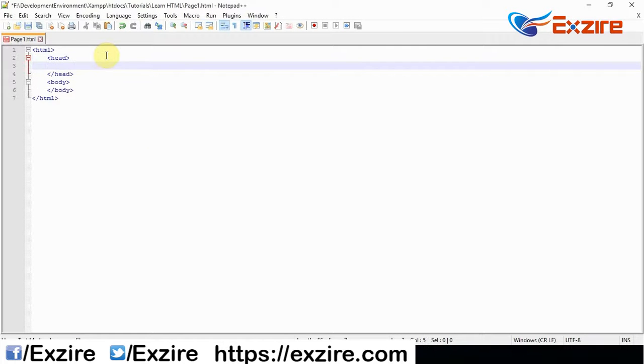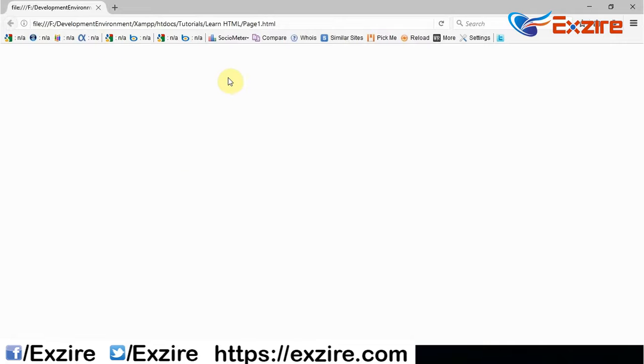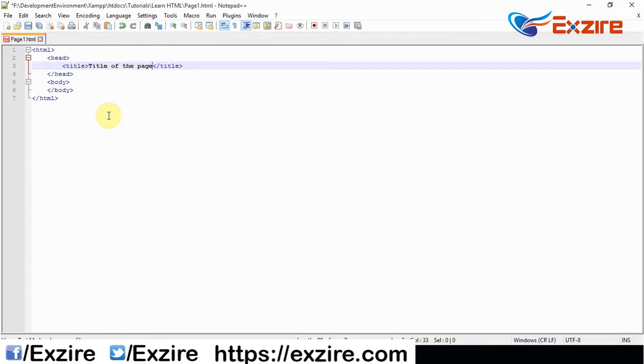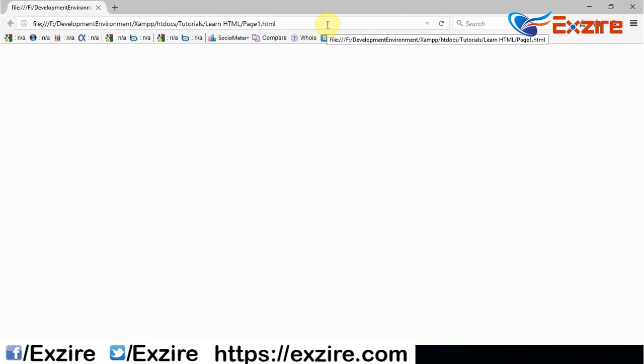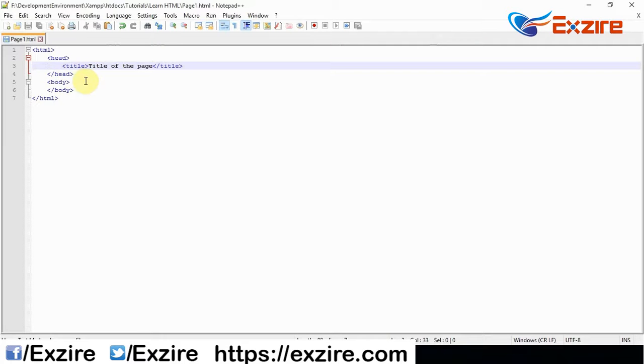Now coming back to the tutorial, this is the title tag. Anything which goes in between is the title of the page. I'm not saving this because I want to show you. If you don't mention the title tag, you will get the path of the document in the browser, because the browser has to display something here, it cannot leave it blank. Now I'll save it and refresh this for you guys. So for the title of the page, whatever you want, you can mention it here, like latest news, upcoming events, whatever you want to describe the content of your document.